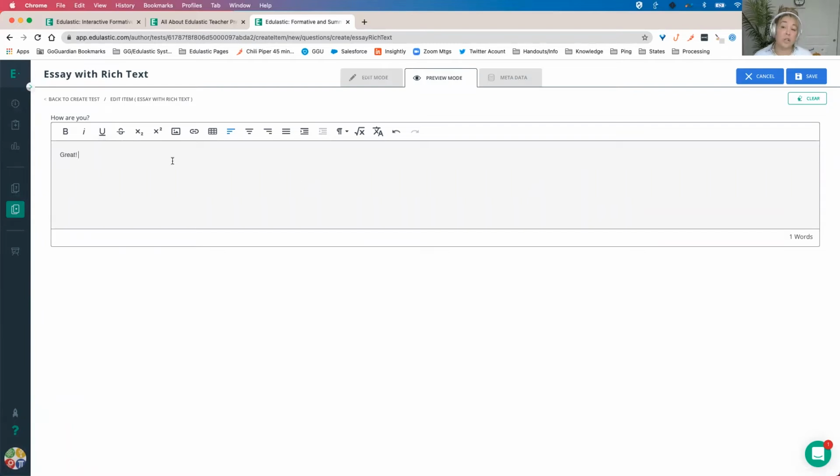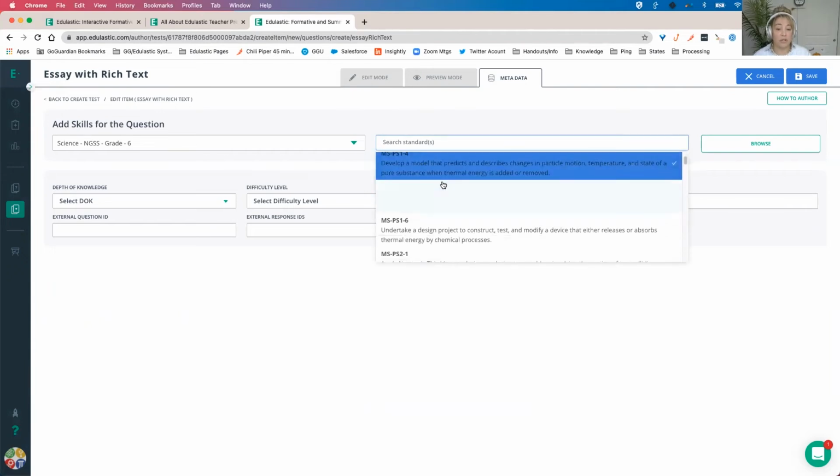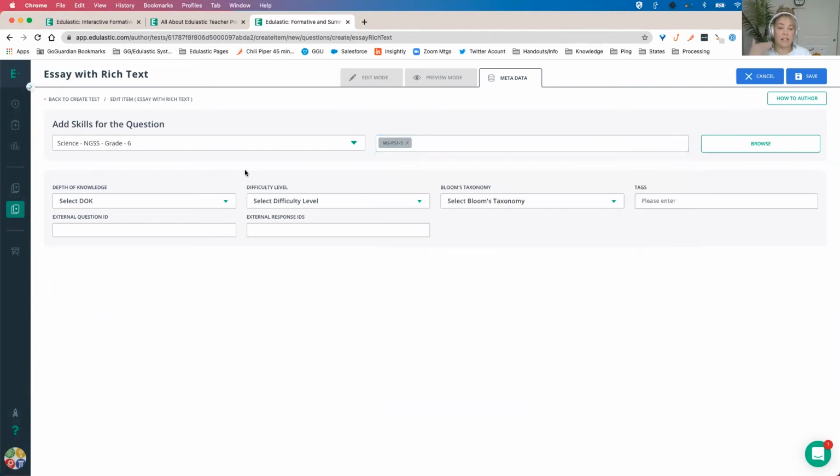They can also upload student work that's available on the premium license. And then the metadata tab allows you to still tie a standard to that question that you're creating. So you can get that standards mastery data from these assessments. You can also tag a DOK and difficulty level here as well. So over time, you can build your own item bank or even share your items with colleagues so they can use on their assessments with their students as well.